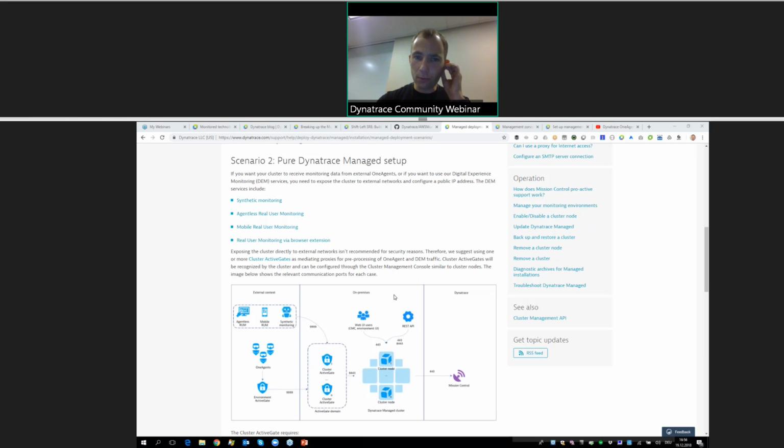You said the firewall port needs to be bi-directional. Where the connection is open, if two parties are talking with each other, one party is opening up the port, and once that connection is established, obviously things can go bi-directional, but the connection is established from the ActiveGate to the cluster. You obviously need to allow the ActiveGate to open up the port to the cluster on 8443, and you need to allow the cluster to accept connections from external on that port. But I think that makes sense. Okay, it makes sense.